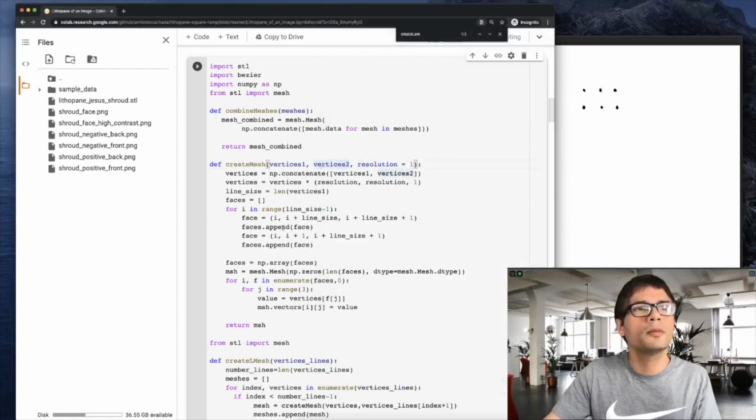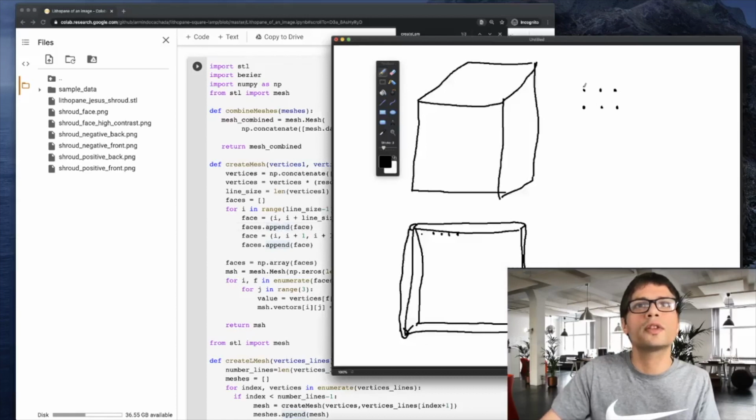This algorithm will create triangles and join these two sets of vertices together, basically creating faces for each set of 3 vertices. And this results in a mesh.